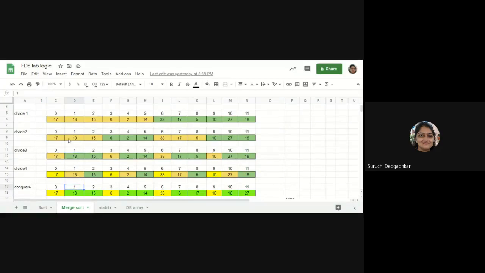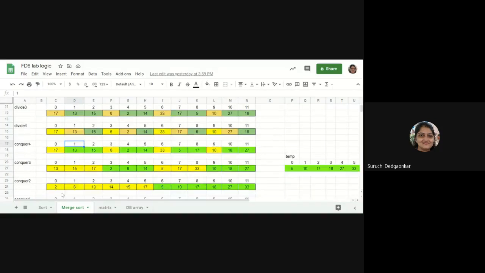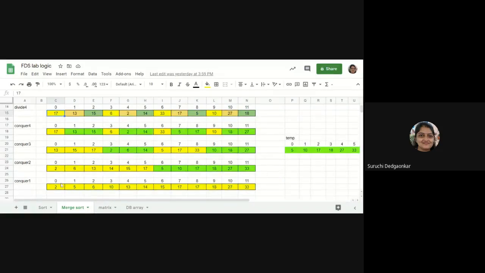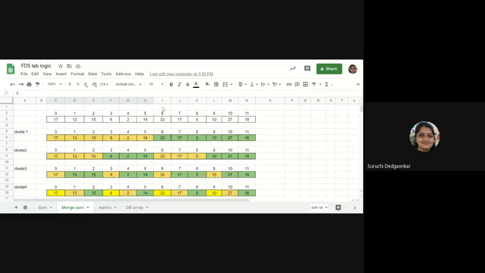समझ में आ रहा है? तो ये लेफ्ट पहले पूरा प्रोसेस हो जाएगा. This left will be processed first, and then it will move to the recent right. तो ये पहले डिवीजन का ये स्टेप कंप्लीट होगा, and then it will complete this like that. ओके, सो ये पहले कॉन्करेशन हो जाएगा, and then it will go to the right of this, and इसका फिर से लेफ्ट लेफ्ट लेफ्ट होगा until a single element remains.